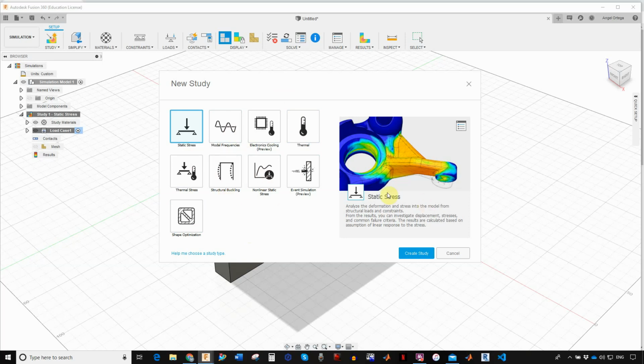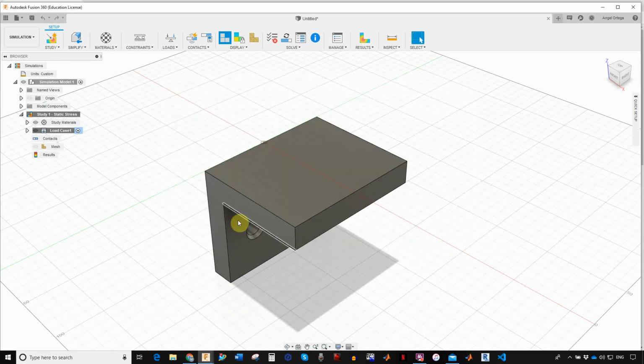So we're just going to apply a static stress type of study, a very simple one. We're going to see if this thing holds up given the material we select, the constraints we use, and the loading we use, and then see if it fails or holds up the way it should, right? So again, static stress, hit create study, and then it's going to show up something like this.